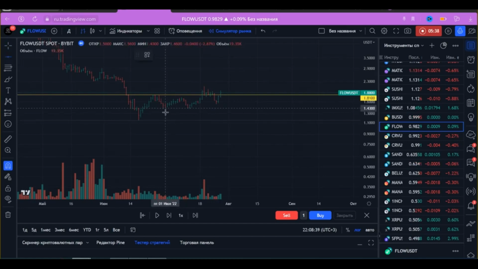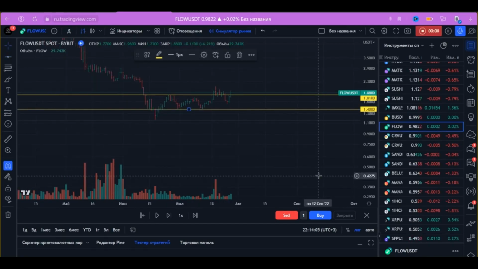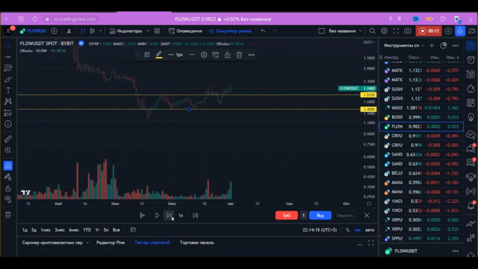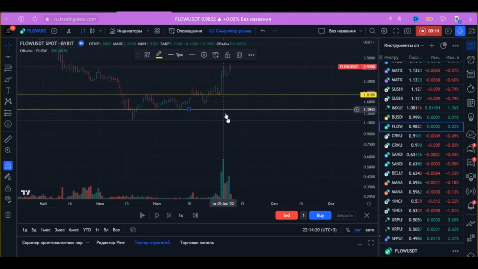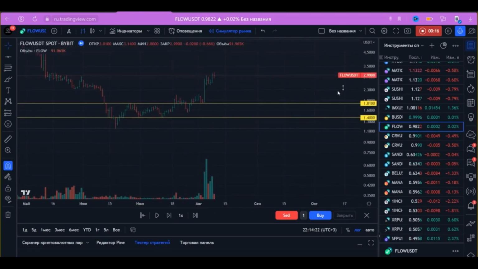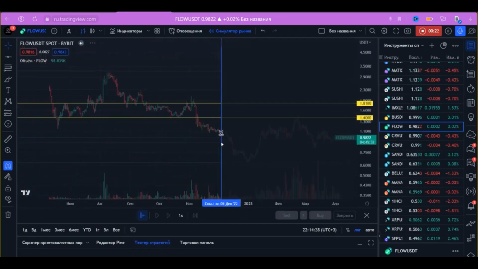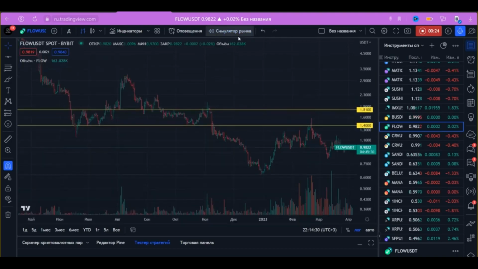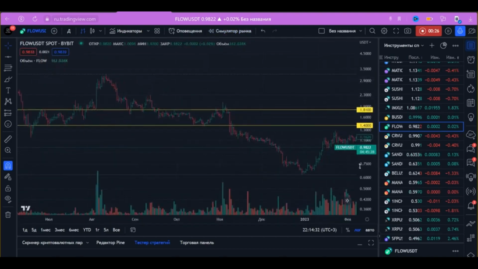Let's put some support in place from the support tool. Let's see with you now how the false breakout from the 1.40 level will do. So, let's flip through the simulator. Look, there's a bounce from the 1.81 level at the moment. Let's open the market simulator completely. We won't use it yet, just see if there was a false breakout relative to this level.